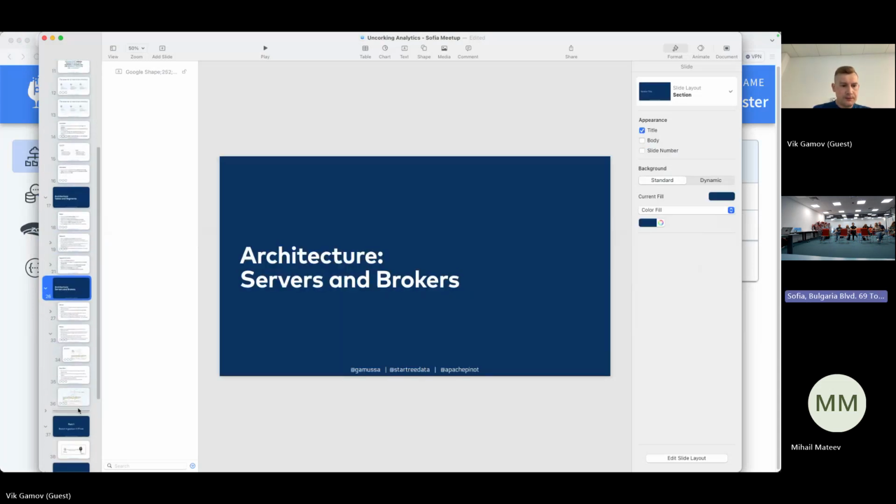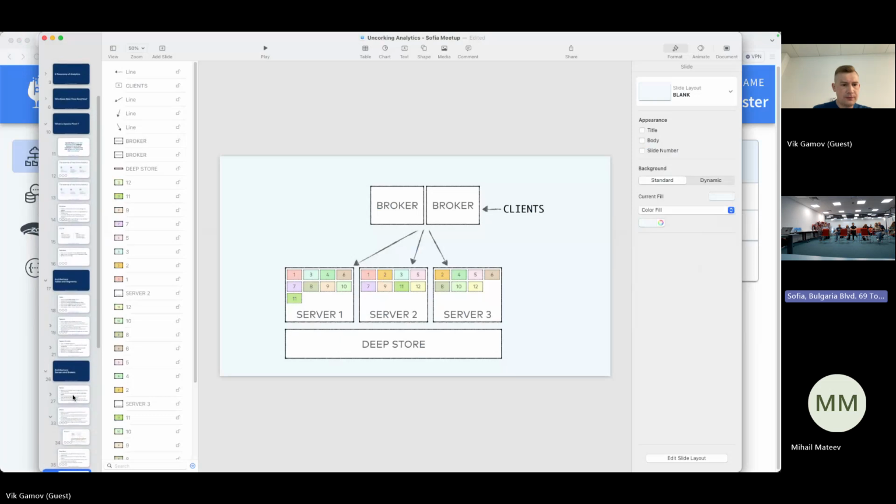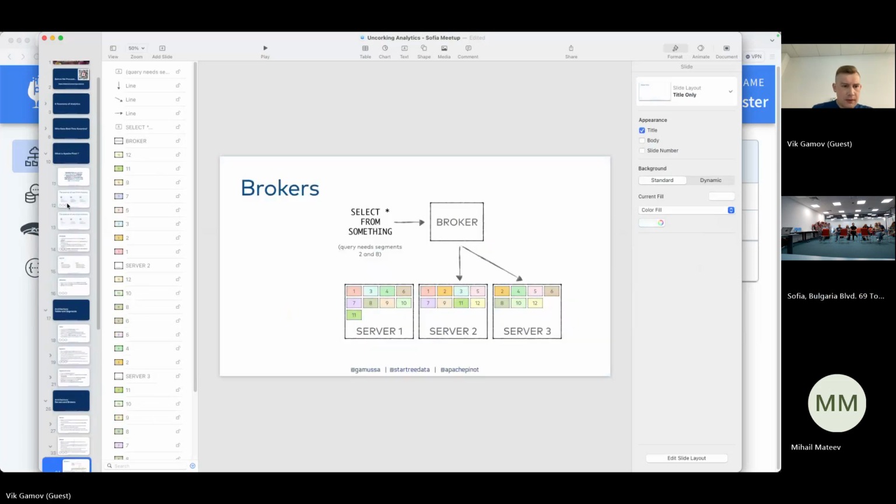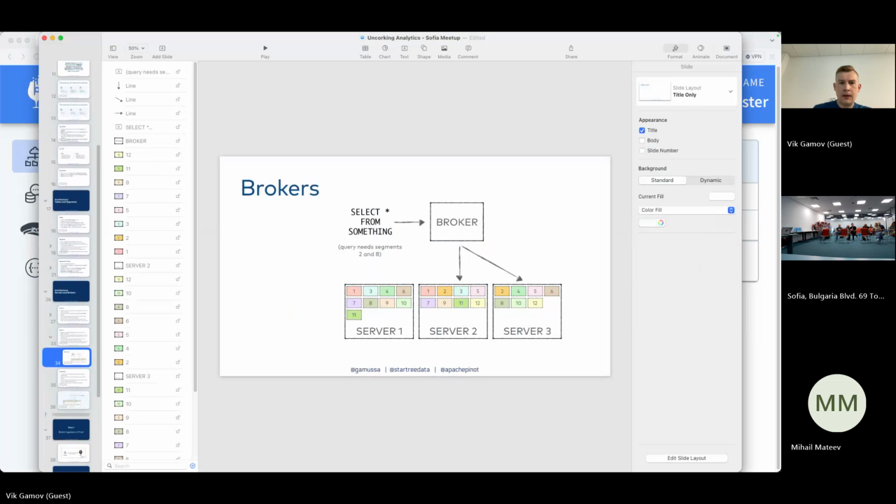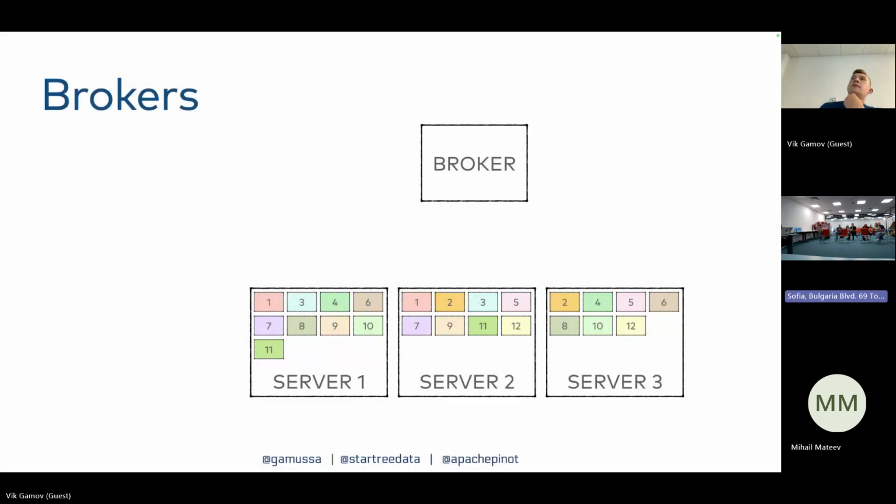Excellent. So inside the server, those dark colorful squares are segments where your data is actually stored. You can specify a replication factor in case you want to have data stored not in one place. Maybe you want to make sure that if there are outages you will not lose your data.